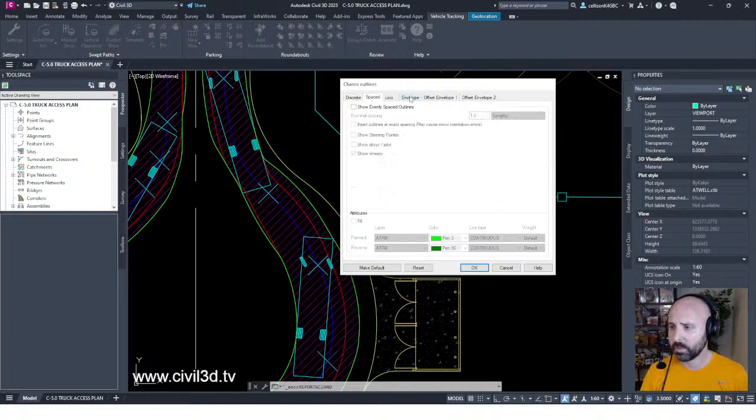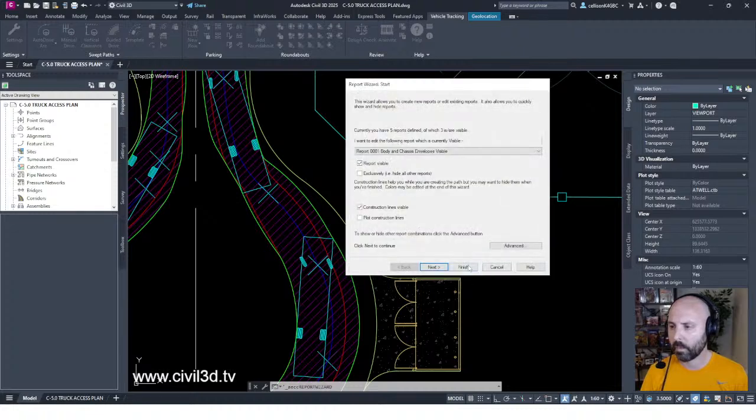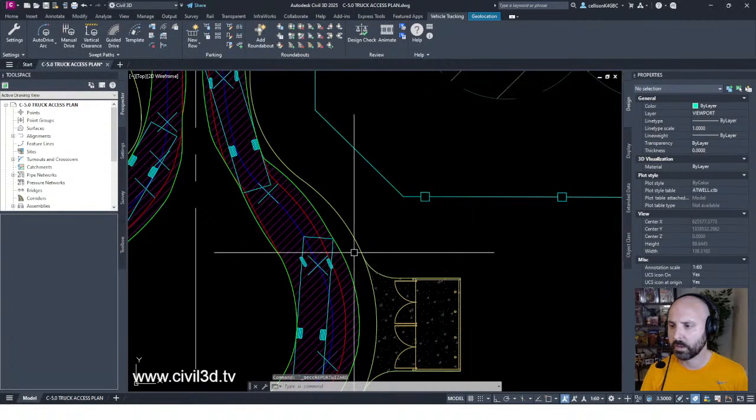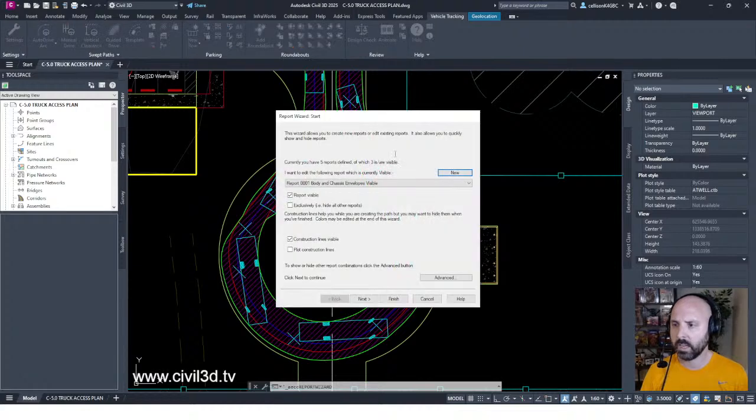And I have some options here. Right now for envelope, it says show envelope. What if I check that off and click OK? What does that look like? And finish. I don't see anything happen. Let's try it again.